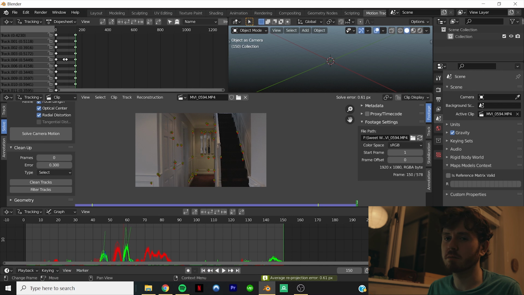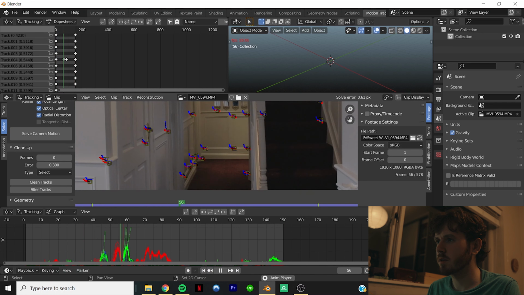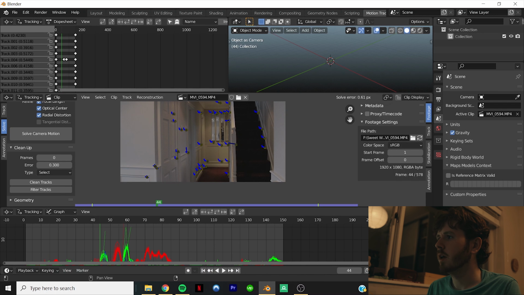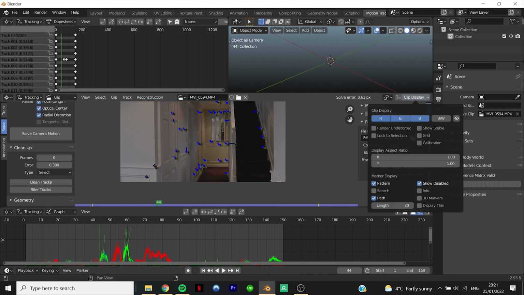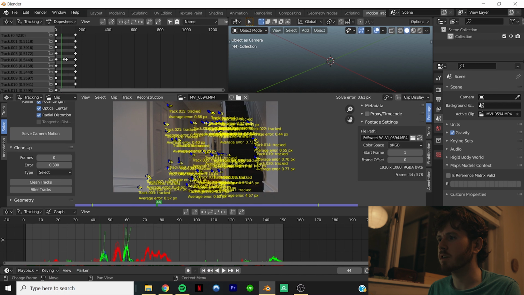And now we've got a pixel error of 0.61, which means we just have to do the same process again of going through and cleaning all the ones that didn't work. And this time I'm going to show you a different way you can do it, which is to go to, I think it's this menu up here. Yes, you can click Info. And then if you go back here and click A to select all, it actually brings up the average error of all the tracking points.